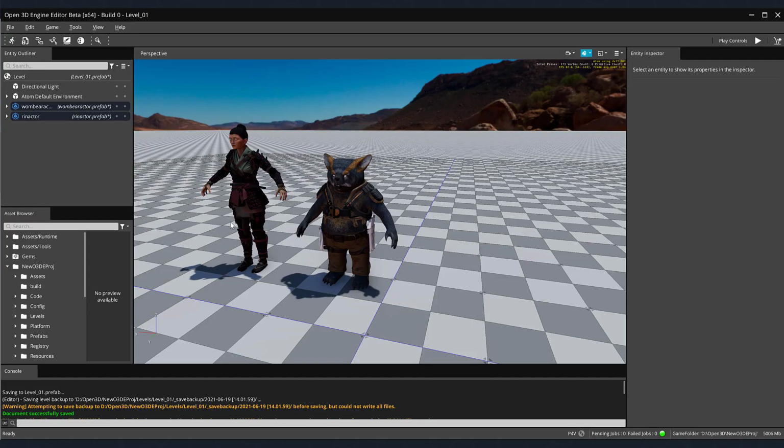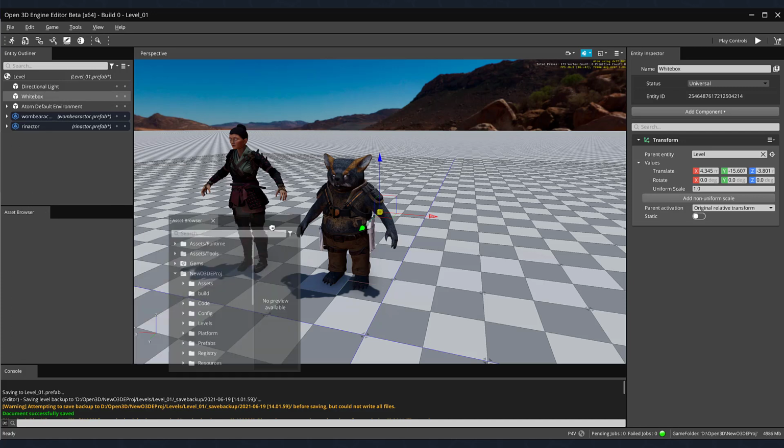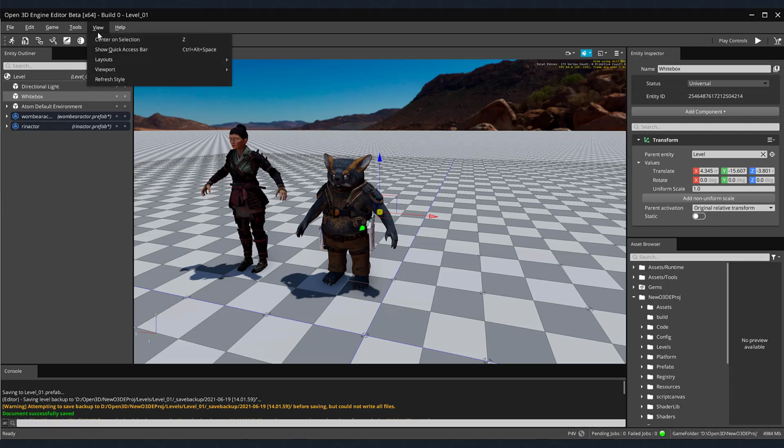The default layout of O3DE editor contains the most commonly used tools and configuration, similar to other content creation applications. The core workflow of O3DE is to create and place entities in a level. You can customize the layout through drag and drop, and save to a custom layout through the Layouts option in the View menu of the main menu bar.